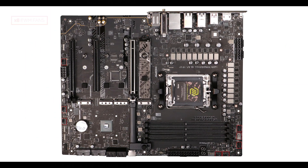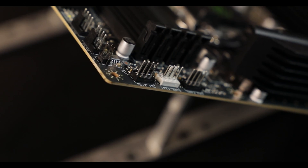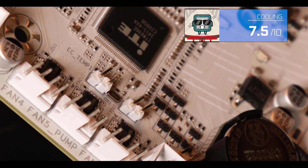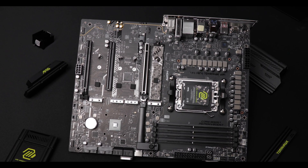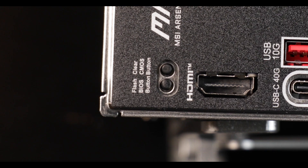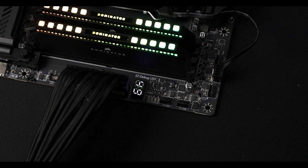The board has a healthy array of PWM fan connectors, including an all-in-one water cooling pump header, which is about what I expected from the Tomahawk. I do regret the lack of more power-enthusiast-driven features for custom water cooling, such as temperature or flow sensors — features which made it onto the X870 EDGE, so there's no real reason they couldn't be here. Troubleshooting-wise, we have the easy debugger and back IO CMOS/BIOS buttons, and for the first time ever on a Tomahawk, an error LED display screen, which I absolutely adore — it gives very precise diagnostic readouts.